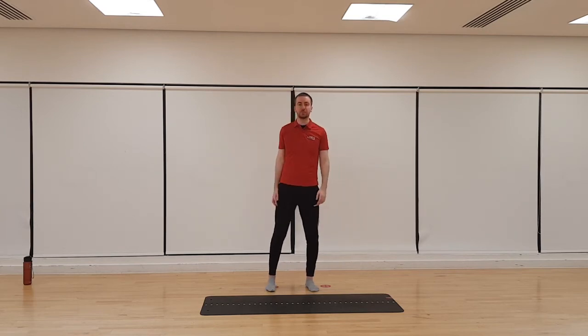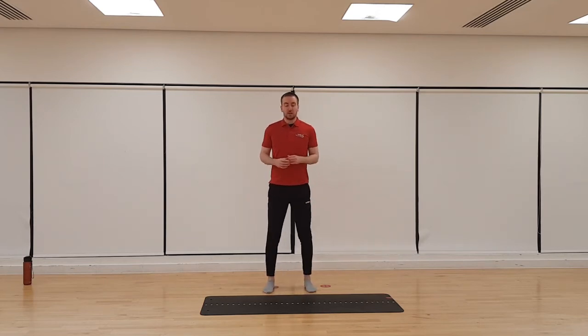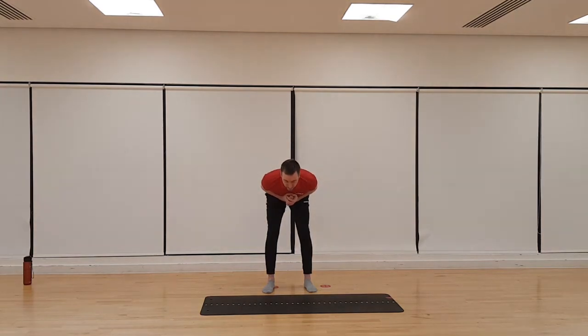And relax there. Okay, let's start working our way down a little bit. Keeping our legs nice and steady, have a soft bend in the knee. Keep those legs nice and tense, squeeze those glutes. We're just going to hinge at the hips and we're going to bring our chest down towards the floor and back up.